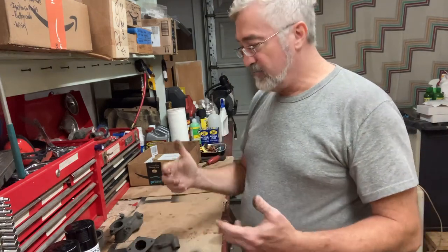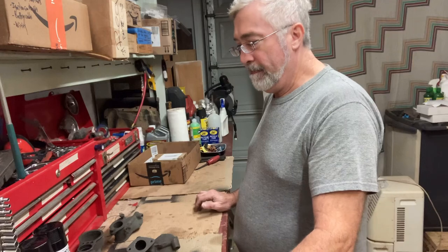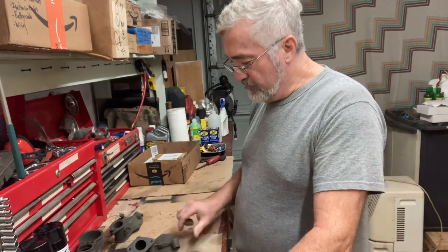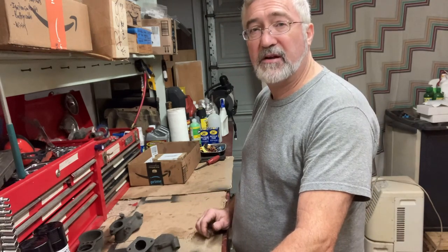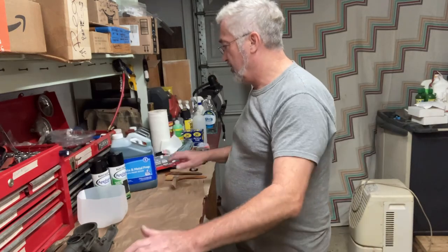I'm gonna just start preparing these for the epoxy paint and figure out how I'm gonna block off each of these. Now the threads and the ports, you don't want to get any epoxy paint in those. Okay, I think I have a plan now.